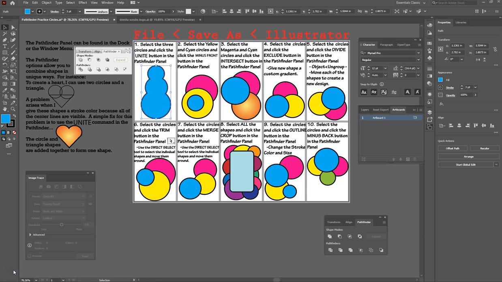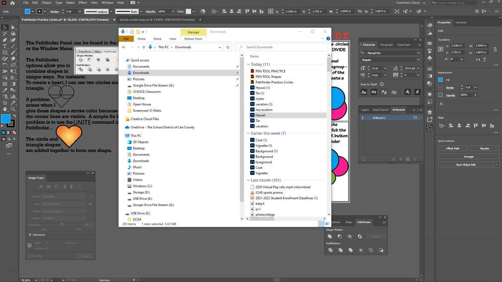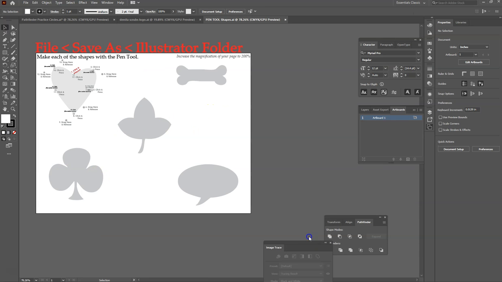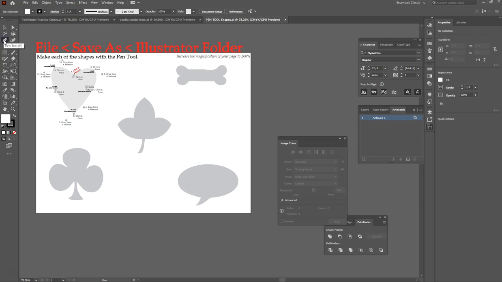For the next activity, we'll be working with the pen tool, so I'm going to go over that briefly as well. So if you hold on for just a second, I will open up pen tool shapes, and you can see there's these light gray shapes, and the first one here is kind of a heart. It tells you kind of the directions, like a connected dots kind of thing. So what we need to do is pick the pen tool, which is this one right here, and your stroke is probably going to default to black. I'm going to make it 2 so you can see a little bit better on here.